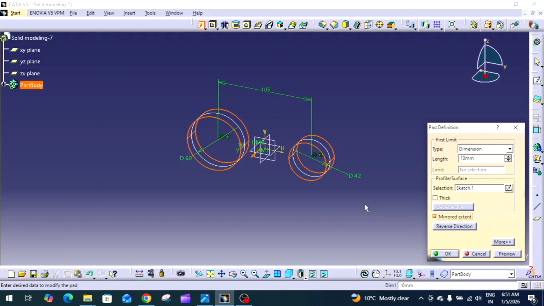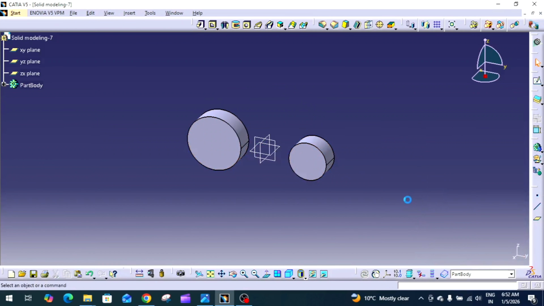If we give the length of 10 mm and click mirror extend, it will create 20 mm. If we don't click mirror extend, it will create 10 mm on one side only. With mirror extend, it creates 10 mm on the other side as well, so it automatically creates 20 mm. Click on OK.